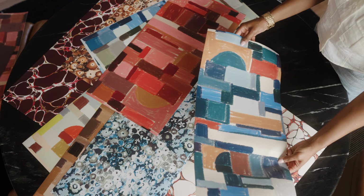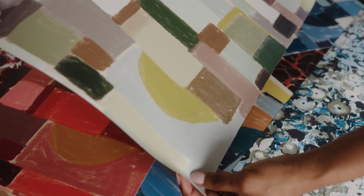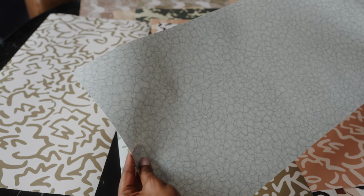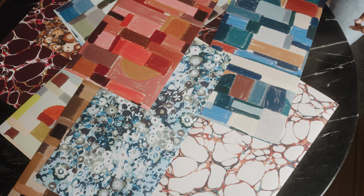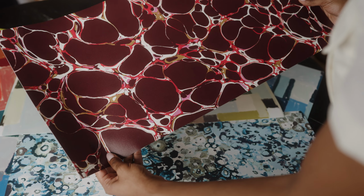Each collection has its own kind of extremities of boldness and risk. You know, we had a very organic, boho, earthy, biophilic direction that felt very grounded and rooted. That's where Inner Calm came from. Those are typically the clients that love a neutral palette or colors that feel very muted, but they're not afraid of pattern, right? And then we have the opposite of that, which is Vivid Rhythm, which is my jam, right? Those are the clients that love color, they love pattern, they love mixing patterns. They love things that feel very artistic in its hand. So that's where Vivid Rhythm came from.